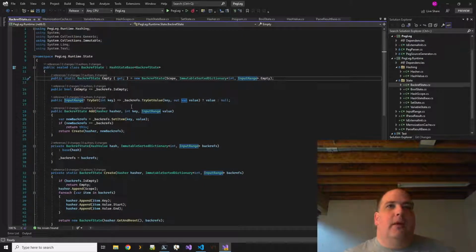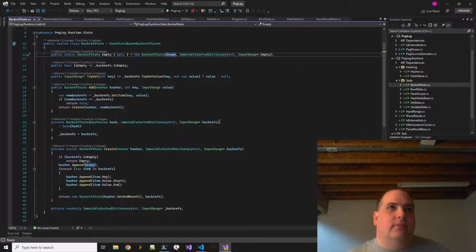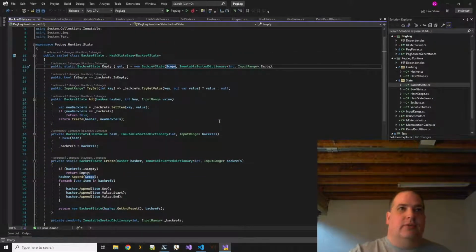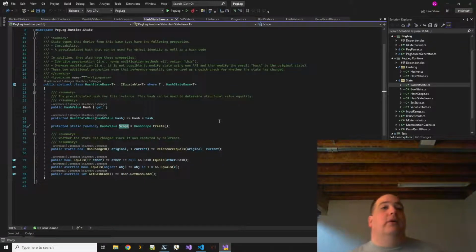All right, so we've got this empty backref state. What is scope? Oh, there we go. Okay, so this is in the base type. So we have, maybe I should read my own docs here. All right, so yeah, we want it immutable. We want it to have a pre-calculated hash. Makes sense.